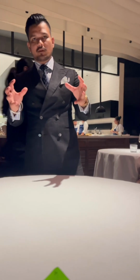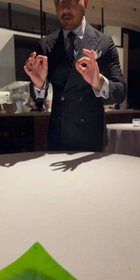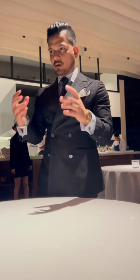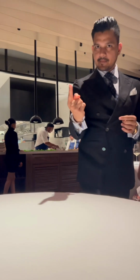This is your petit four, a digestive and a mouth freshener. So we've used a nasturtium leaf from our garden outside. Then this nasturtium leaf is topped with a granola of dry fruits. It has rose apple flour with strawberry dust. I would request you to fold it like a taco with the leaf and the flower as well, and have this in one go, one piece.